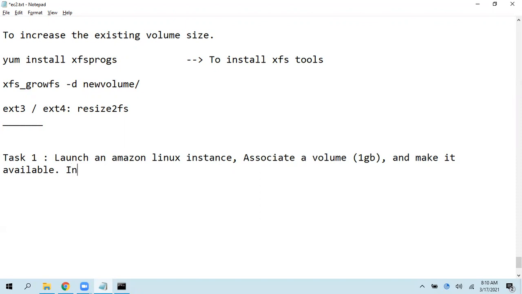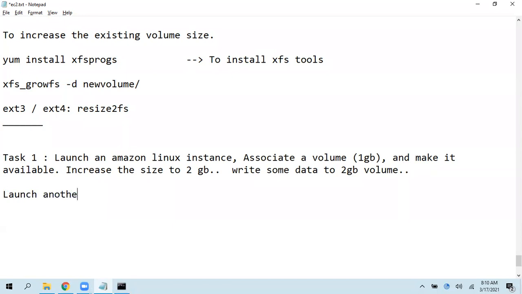Then increase the size to 2 GB. Make that also available. Then after, write some data. Write some data to the 2 GB volume. Now launch another Linux instance in the same AZ or a different AZ.